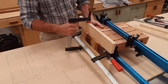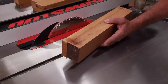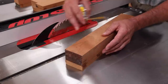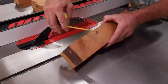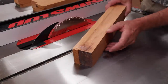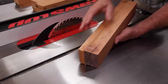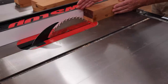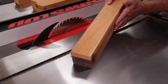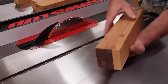Now that I have the top glued up and cut to size, I'll get back to work on the table legs. Before tapering the legs I want to start with a two and a half by two and a half inch blank. When I ripped the boards I ripped them at two and three quarters, giving me a blank that now measures two and three quarters by two and five eighths. Because I used the cauls during the glue up I don't need to run this over the jointer. If I've got any high spots of glue I'll remove them with a chisel, then run the leg through the table saw until I have a two and a half by two and a half inch leg.